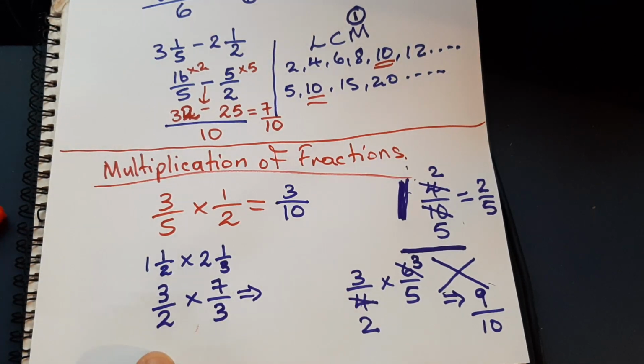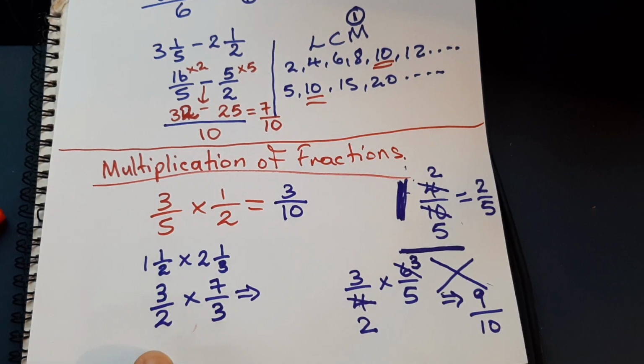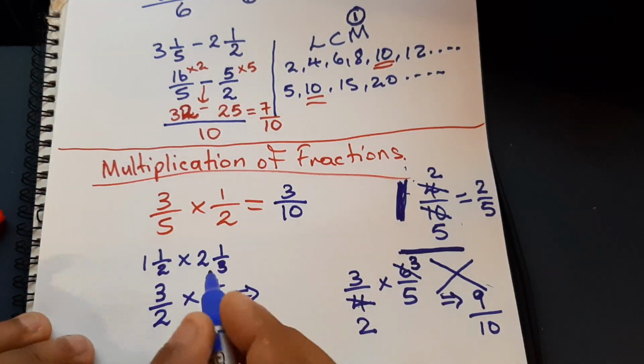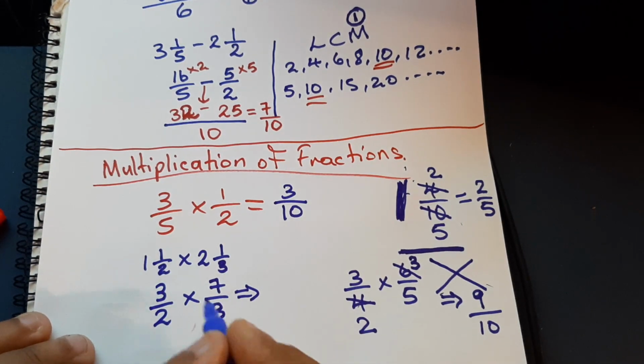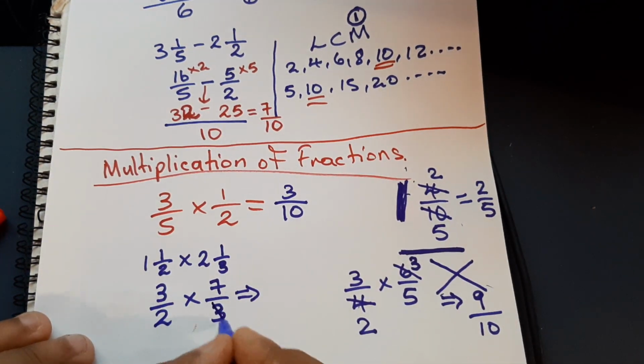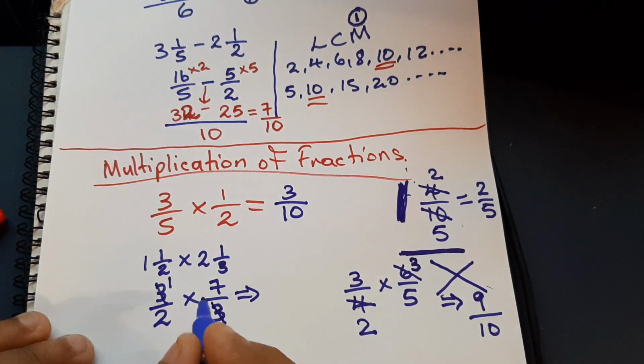Now remember, first thing we need to check and see if anything can be cancelled. It's not incorrect if you multiply then cancel, but I'd rather you check to see if anything can be cancelled, then multiply afterwards. So let's check the diagonals. This diagonal 2 and 7, no. This diagonal 3 and 3, yes. 3 into itself 1, 3 into 3, 1. So what we're left with, 1 here, 7 here, 2 here, 1 here.